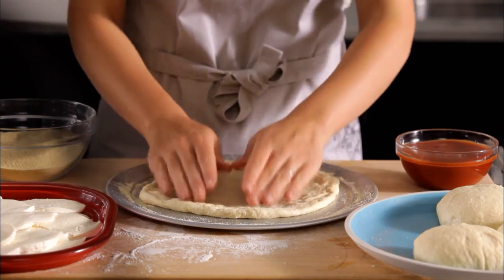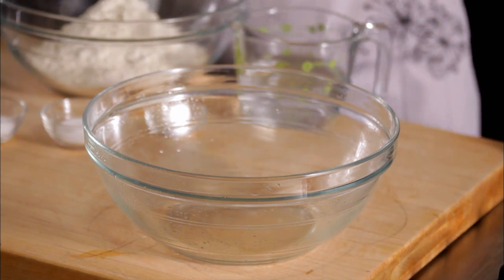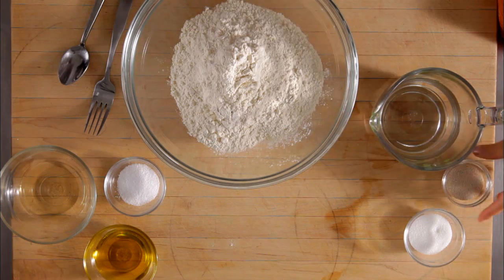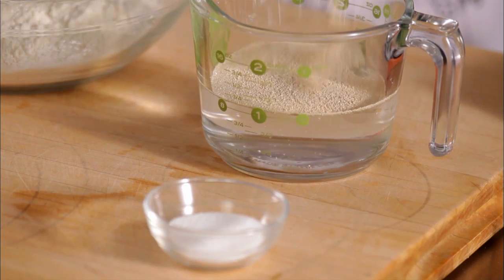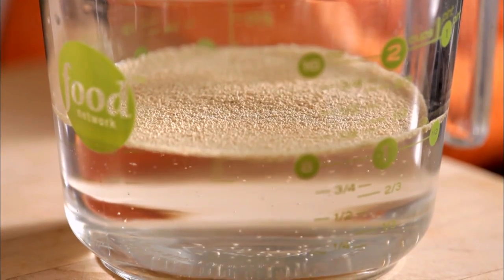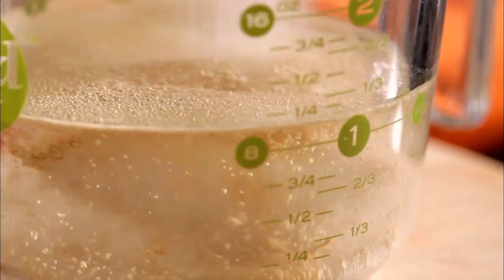Pizza's a lot easier to make from scratch than you might think. You're gonna need a medium bowl that's been lightly oiled with olive oil. Then, to some warm water, about 110 degrees, add your dry yeast. Then some sugar. The activated yeast feeds on the sugar and then makes your dough rise.